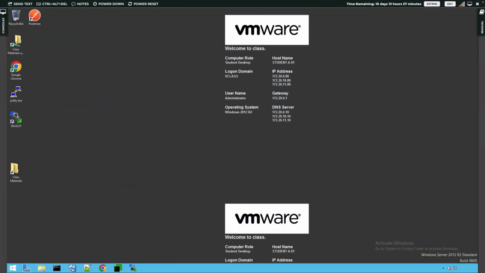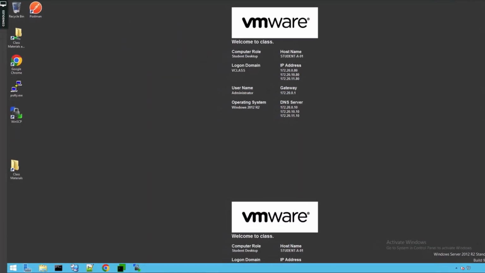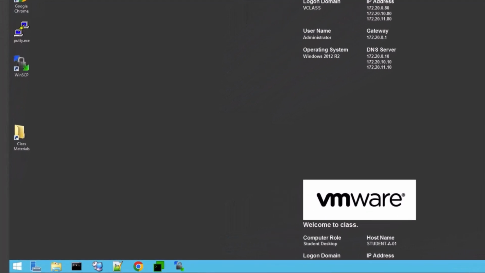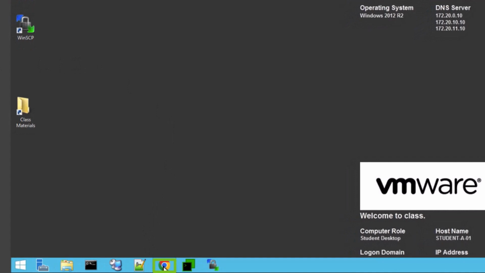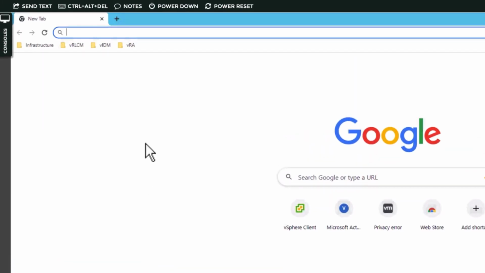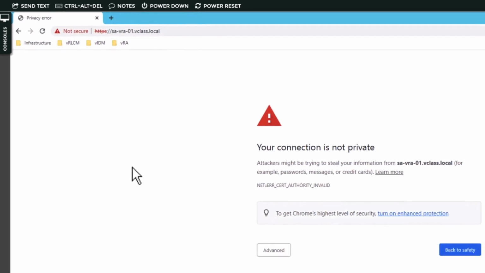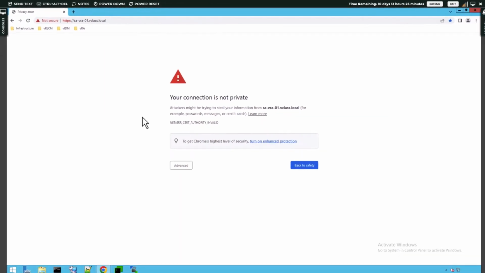In this task, you will request a Photon OS virtual machine from the vRealize Automation Service Catalog. To do so, you need to open a Google Chrome browser and log into the following vRealize Automation appliance, SA-VRA01. You'll probably see this "Your connection is not private" message.